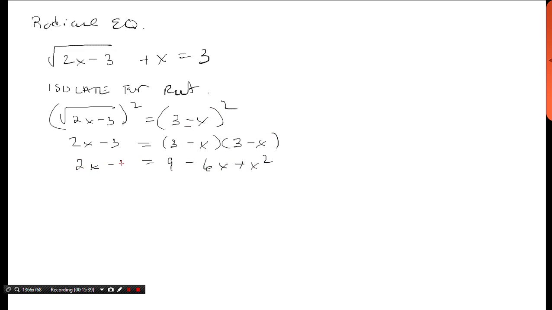All right, now let's rock and roll. I'm going to push everything over here because I want to keep the highest degree positive. It makes it easier to factor. I'm going to write that first, and it's a negative x, which gives me negative 8x. And I'm going to add this over, which gives me a plus 12. Did I do this correctly? It looks like I did.